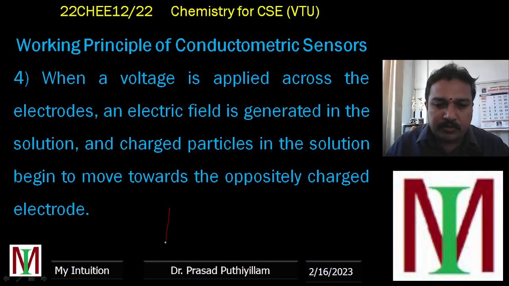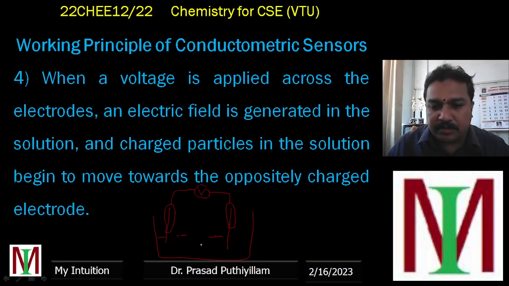Okay, if we have two electrodes, see, these are the two electrodes which are conducting, covered with a non-conducting cover like this. My drawing is not proper because I am drawing with the mouse. So it is covered with a non-conductive element, and it is connected to a voltmeter like this, and it is dipped into a solution which contains the analyte. Okay, so this is the analyte. Here, these are the analyte. Okay, very good.